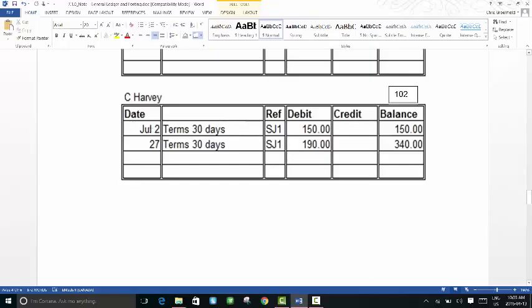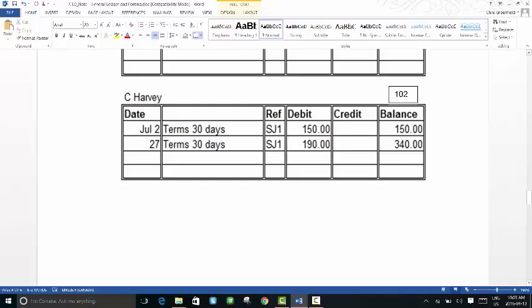You put in the month only the first time that you need it. Every entry that follows that is in the same month, you're going to leave with no month. It's just going to be the day. Usually you're going to skip this column unless it's an opening entry or a balance forward.